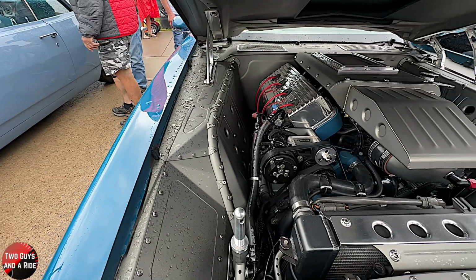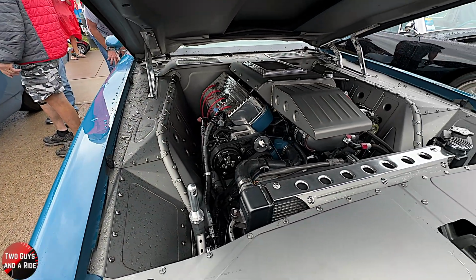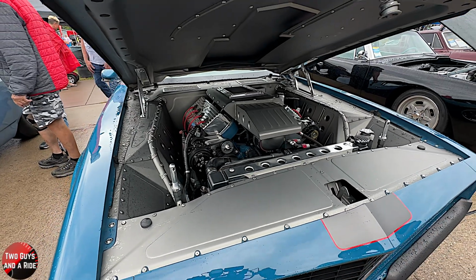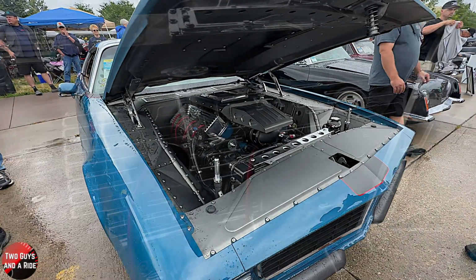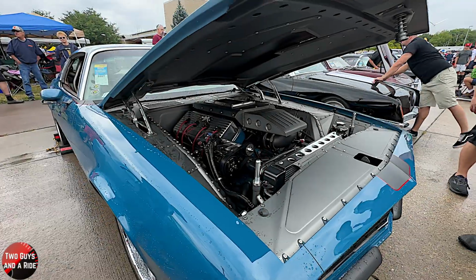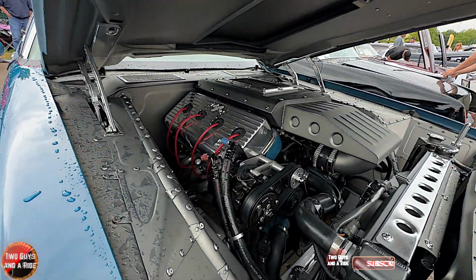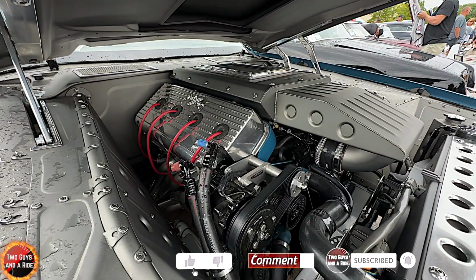And then it has an LS engine. But I don't think they're very good looking, and we wanted to do something different. So we did the older style Hemi valve covers. They're from the 50s. They adapted those just to cover up all the stuff, and it really turned out well. And they made a fancy air cleaner and stuff.